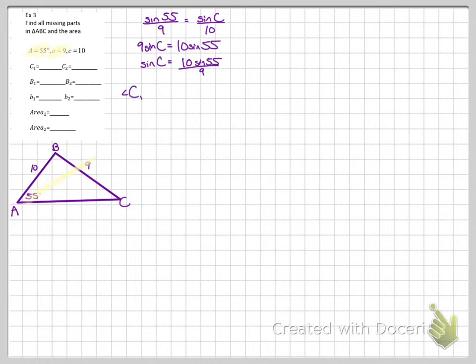So angle C, and this is technically C1, is going to equal, you're going to do second sine, which will give you the sine inverse, of 10 sine 55 over 9. Remember, your calculator will start a parenthesis for the inverse sine, but it'll also start a parenthesis at 55. You must close that parenthesis before you press divided by 9. If you type this carefully into a scientific calculator in degree mode, you will get approximately 65.529. Let's put it in our answer blank, 65.529. Also, we have a lot more to do here.